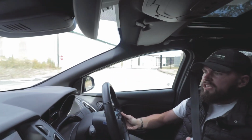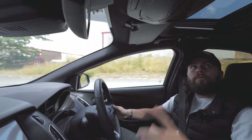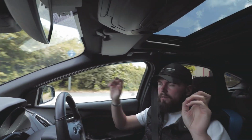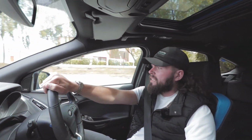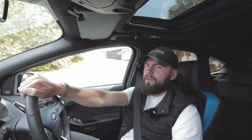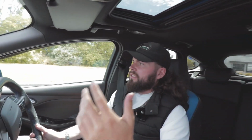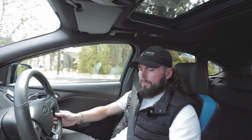The three things that are huge differences in this: you've got the sunroof, so obviously it's quite a nice feature to have in the summer, like we're in now. It's got the Sony speakers in it. I haven't really tested them yet, but I'd like to think they're going to be a little bit better, I guess, kind of like the Bang & Olufsen or the Harman Kardon in Audis and BMs. And you've got the switchable drive modes down here as well.